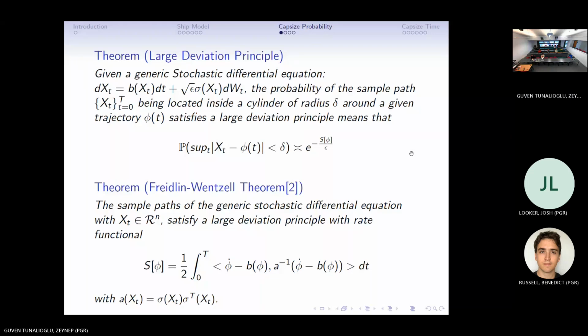Okay. And here we notice one problem. In the expression of our rate functional S, we have an inverse of A, where A is the covariance matrix. But remember, we mentioned that the noise is degenerate and filtered. Degenerate means the covariance matrix is singular, meaning that it's not invertible. So this is, in our case, not a well-defined rate functional. How can we fix that problem?